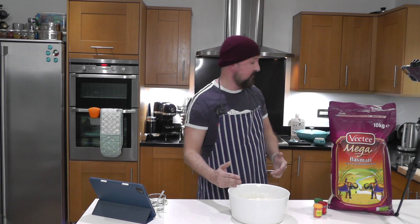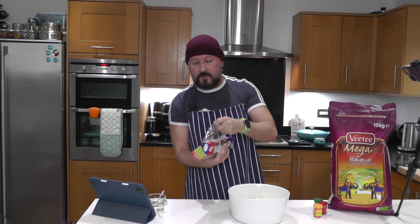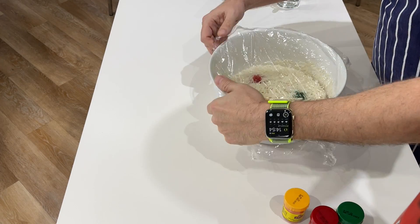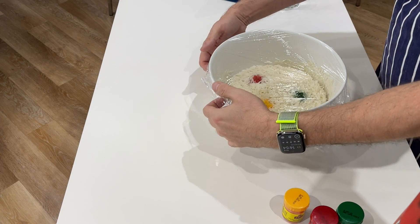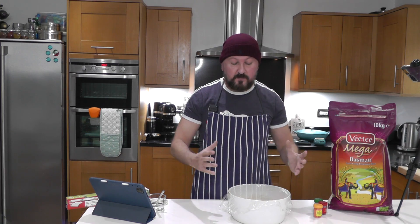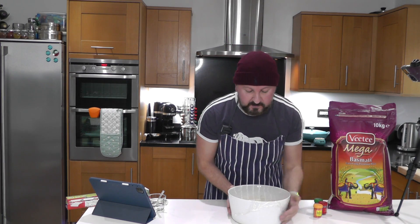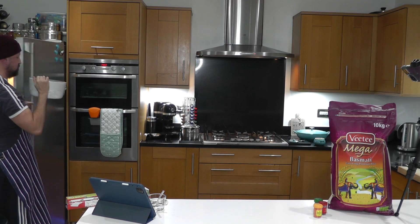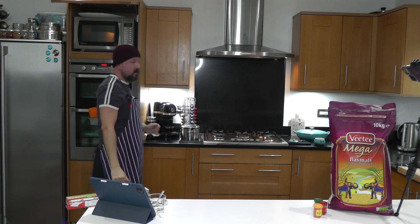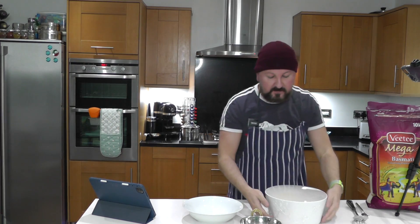I've prepared one earlier. When I want the rice for my curries, all I do is microwave it for four minutes and the rice is ready to go. It's already cooked — you're literally using the residual moisture left on the rice to create steam and it all fluffs up. So I'm going to put this one in the fridge and show you one I did yesterday. Four minutes in the microwave and we're going to be ready to go — microwave it for as long as it takes to get it nice and piping hot.